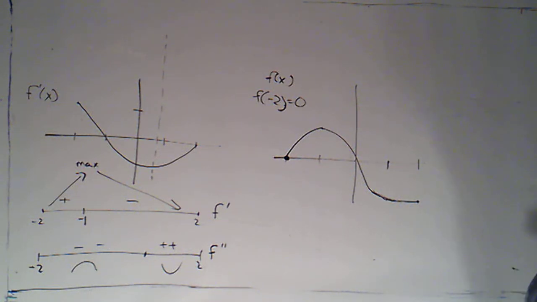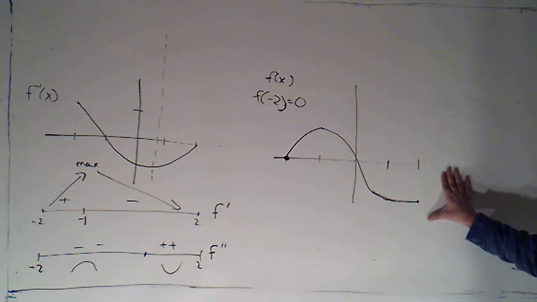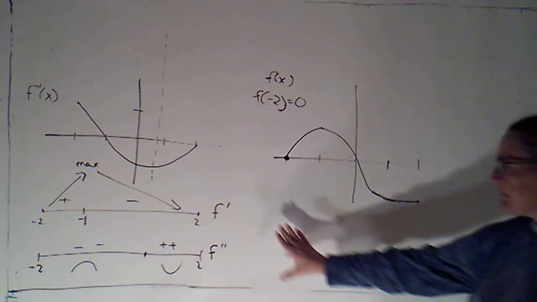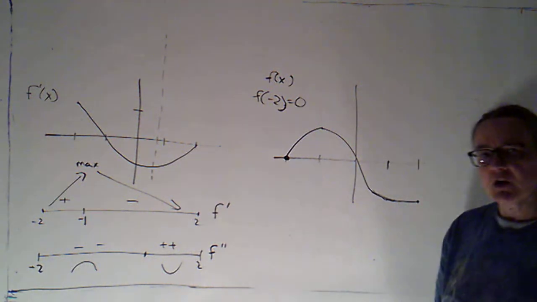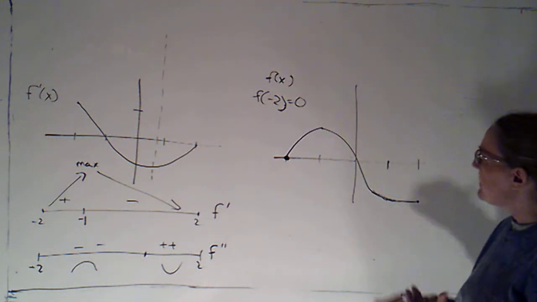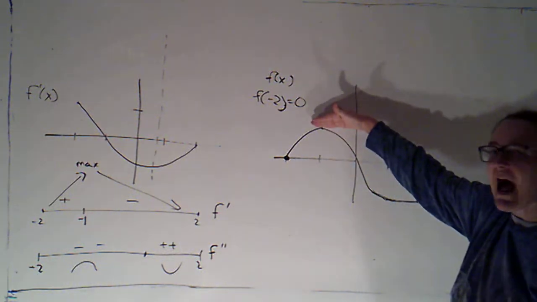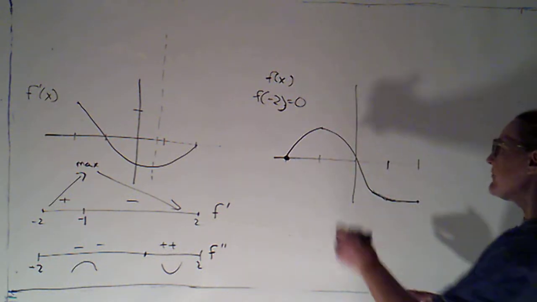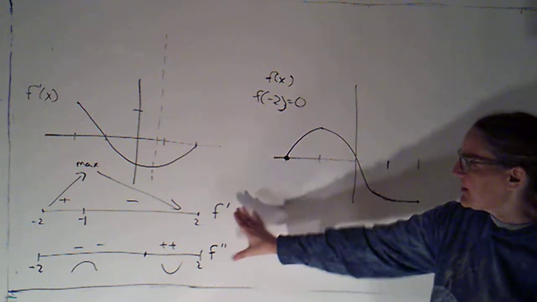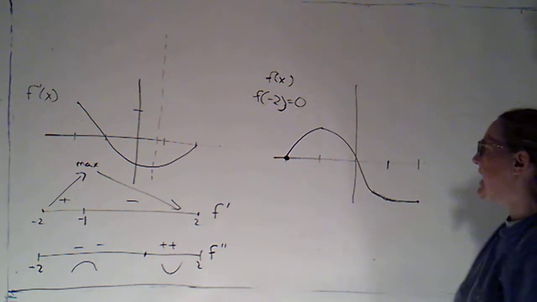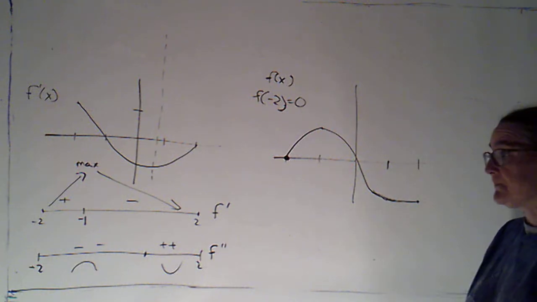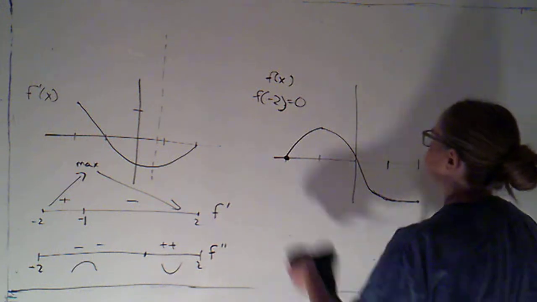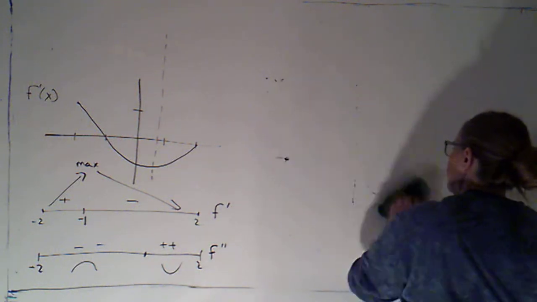Okay. Now, this probably isn't perfect. I just did a very rough sketch capturing this information. Eventually, as we learn more about this process, we'd be able to do a better estimate of how high up that point is. For right now, I just wanted to capture the information about are we going up or down, and are we concave up or concave down, and we've done that with this. Okay. Let's try another one.